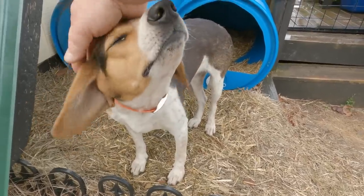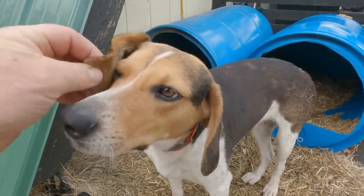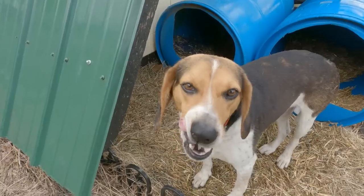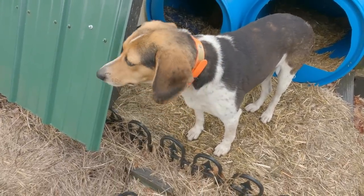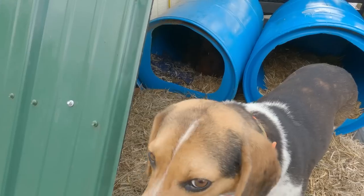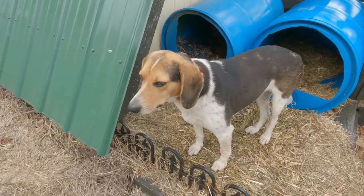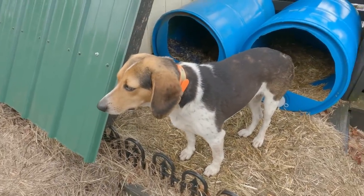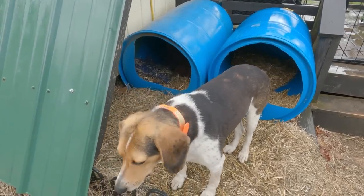You got an eye booger? You know what I wipe your eye boogers with? Your ears - I don't want to get it on me, but your ears make perfect eye booger wipers. Where's Tilly? She's way up in there. She kind of took over your doghouse, didn't she? That's okay, they're exactly the same. We'll just get you another blanket.